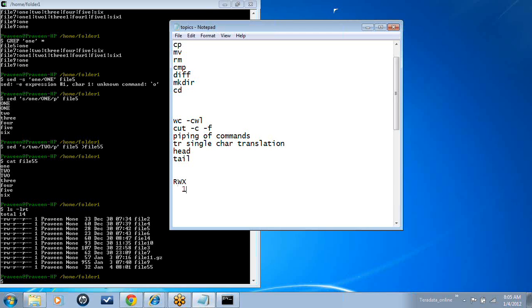So whichever has power 0 is 1. W is 2 power 1, that means 2 a single time, that is 2. And R is 2 power 2, that means 2 into 2, that is 4.